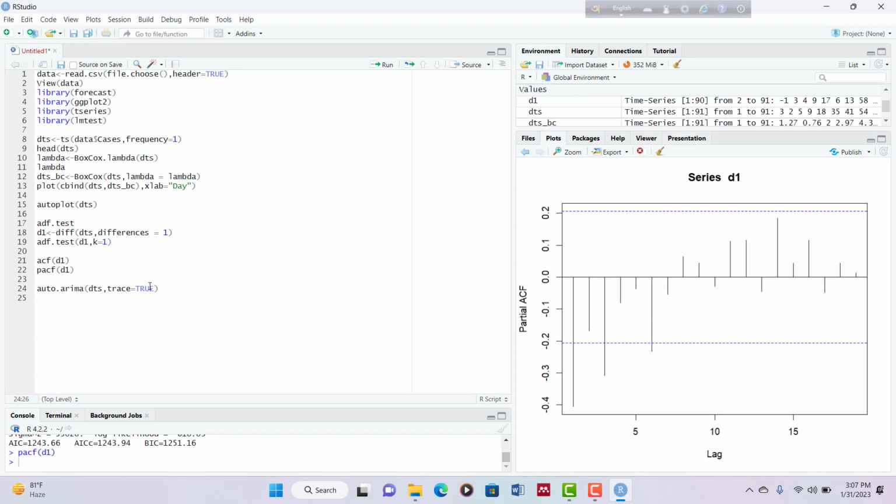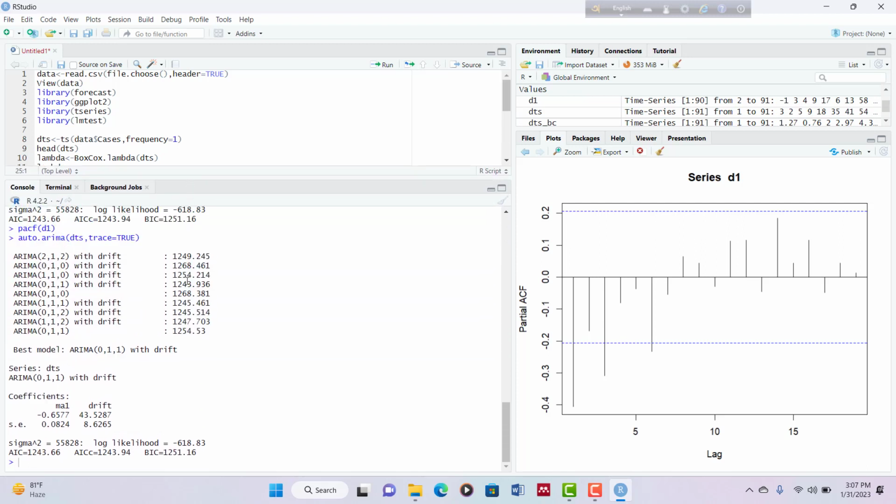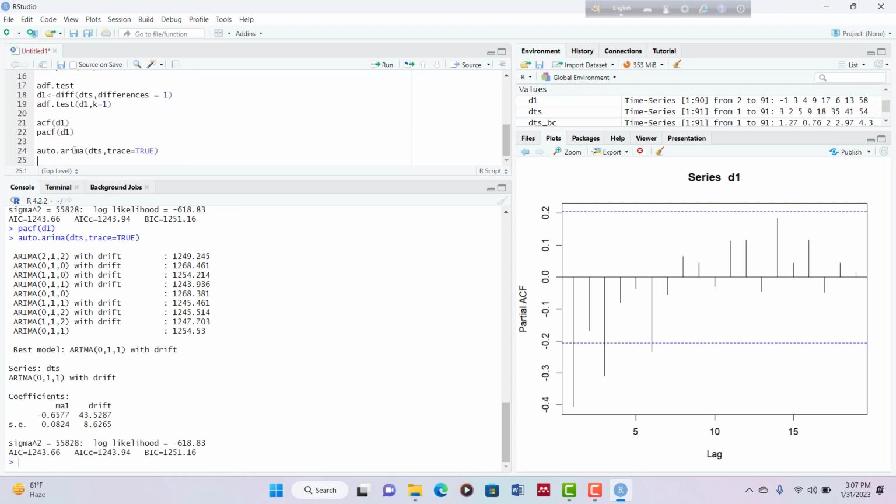If we run this code, we see all the possible models created, and we can see that the optimum model is ARIMA(0,1,1).